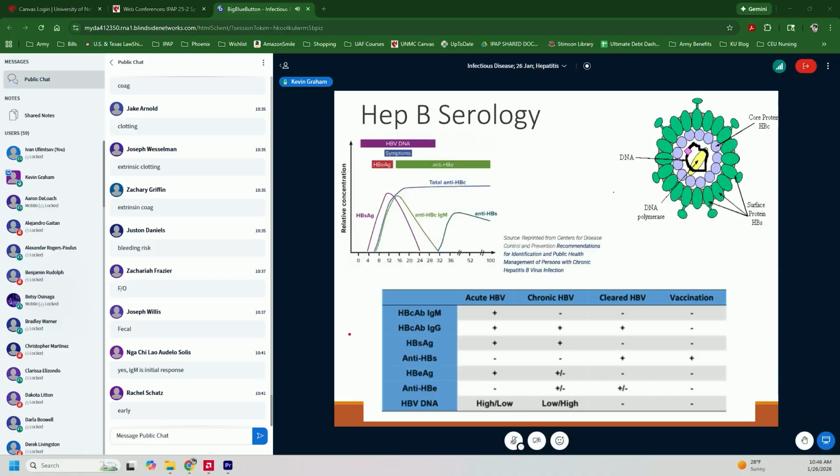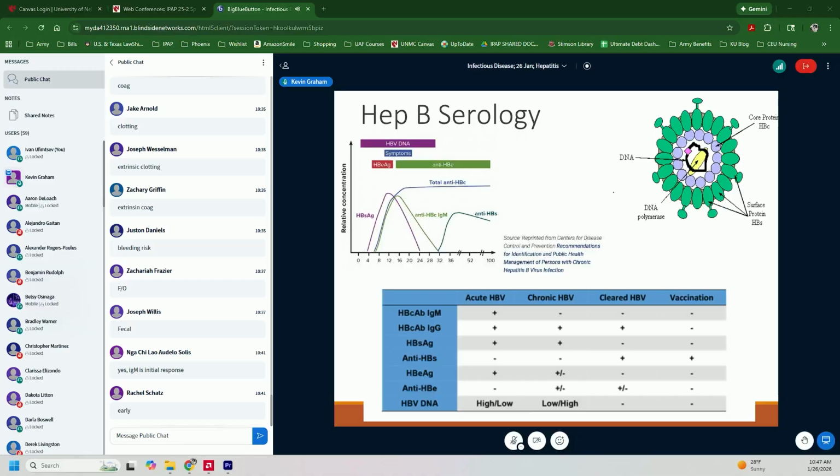All right, we're going to work on this here a little bit. So I added this in previously. I do not like changing slides when I first take over a course, especially when it's been working. But hepatitis B serology is just, people love to test on hepatitis B serology. And I remember going through PA school, I needed a little bit of help from a couple different charts and visual aids to kind of appreciate what's going on here. So instead of just throwing words at you, I added this slide. It's up on Canvas if you didn't happen to grab it yet. However, let's play with this a little bit here.